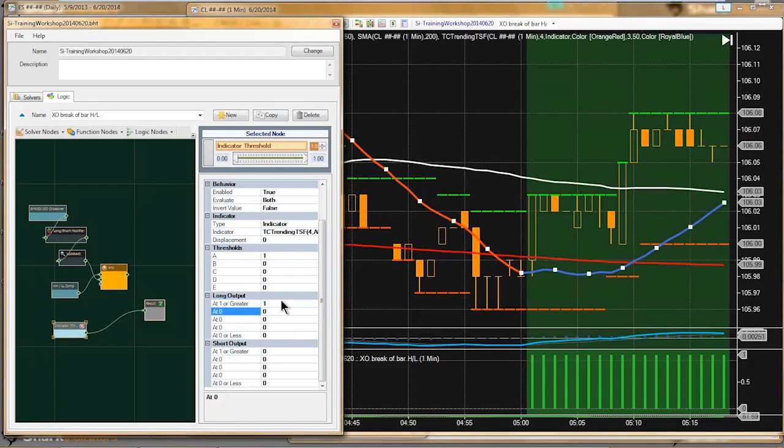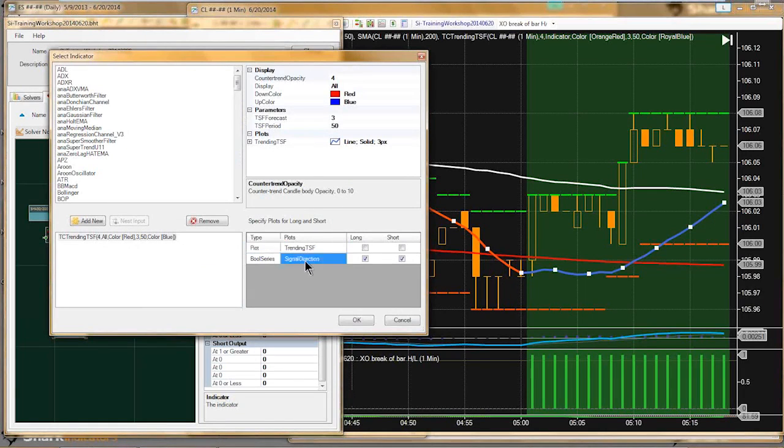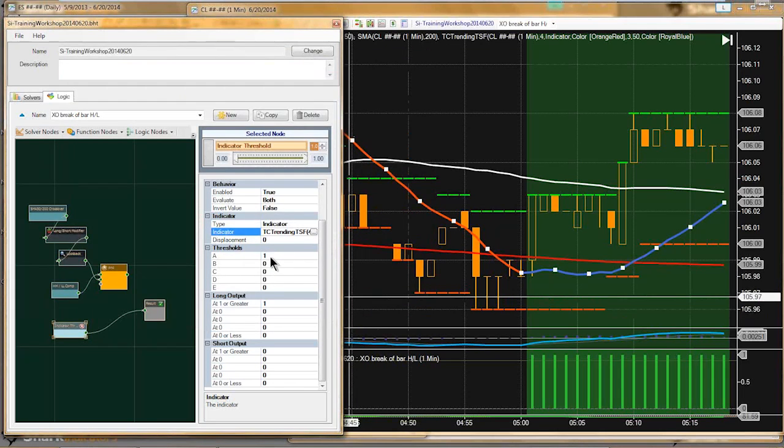So what we're doing is, when this signal direction is true, it equals 1. And when that signal direction is true, or equaling 1, I set the long output to turn on.